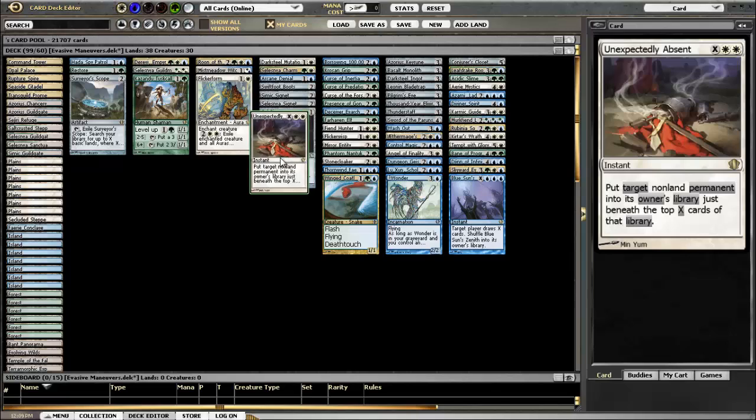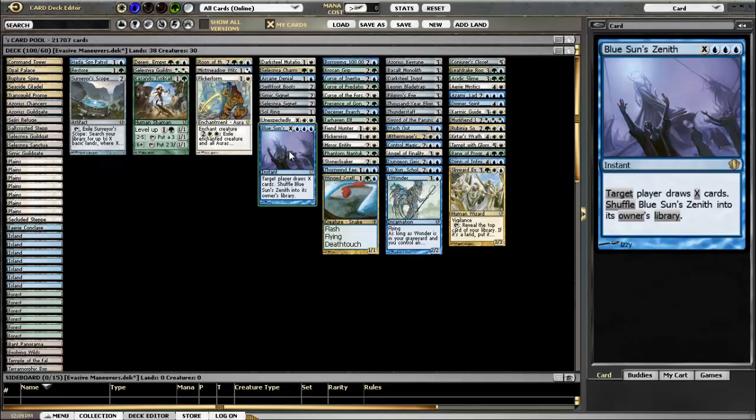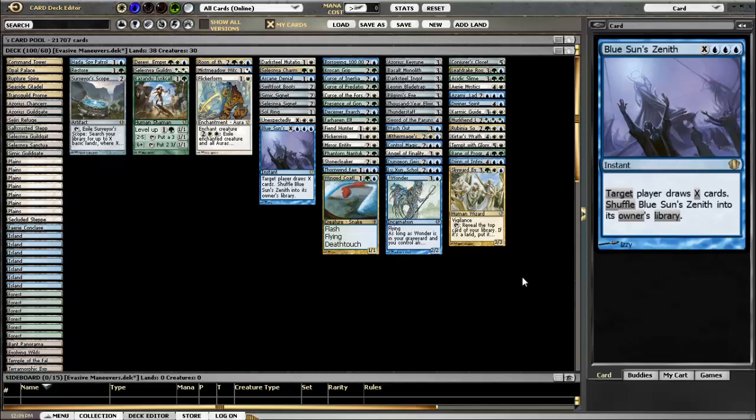Unexpectedly Absent is a good card. It's a good form of Commander tuck if you combine it with a shuffle effect or something like that. So I would include it for sure. Blue Sun's Zenith is a decent form of card draw. It's instant speed. If you've got a lot of mana, you can draw more.